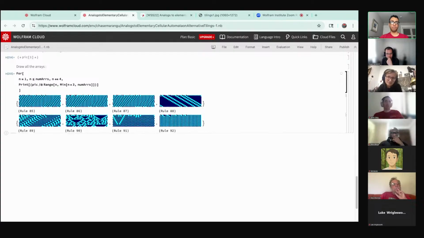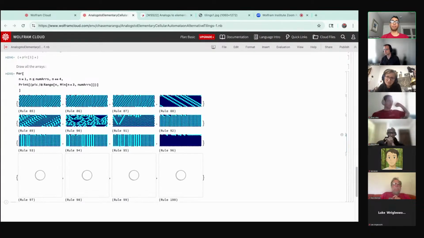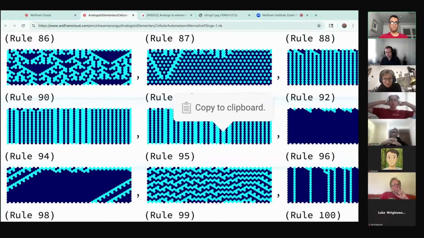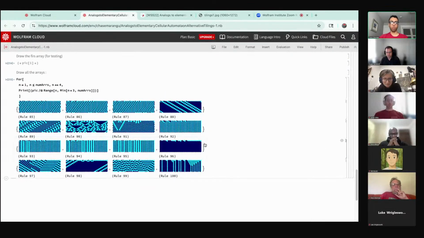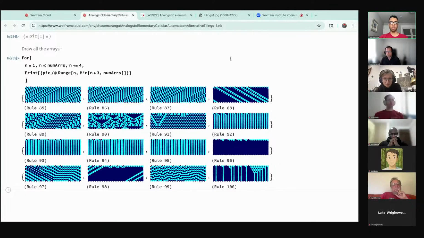XOR kind of embeds John Conway's Game of Life too. Actually, there's a little problem with that, because if you have none, then one can be born. But the idea is that if you have one neighbor, then you can be born, but if you have two, then it kind of suffocates the neighbor above. I think that's part of why overpopulation will kill a cell, but one will allow them to be born. Sort of similar to the S23/B3 rule set of Conway's Game of Life. Anyway, so here's rule 90 on the hexagon grid.